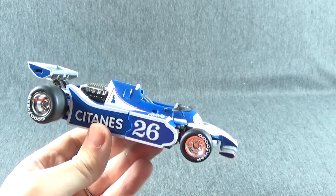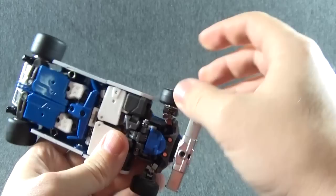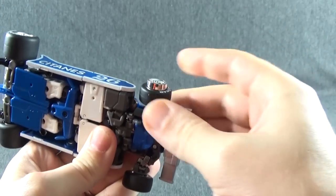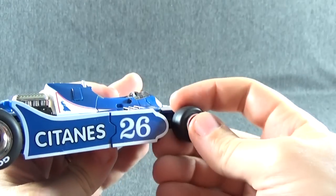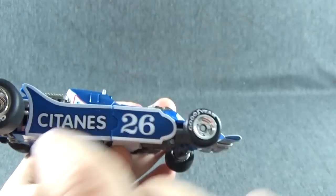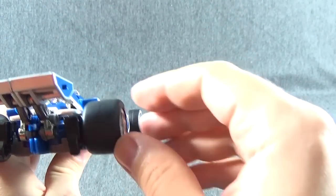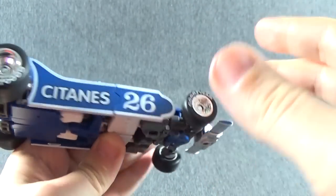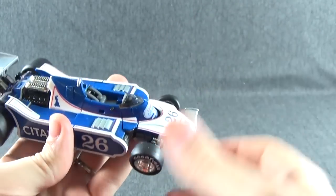One thing I will say before we get into the transformation: out of the box these rubber wheels, which are very nice and pretty soft, kind of came out of the package like that. So all I had to do is just slide the wheel out on all four of them, which gave it a little bit better of a look. You can see there is some of the inside showing — you can try to adjust that a little bit — but I'd rather have the inside showing than the outside. These are very nice wheels.